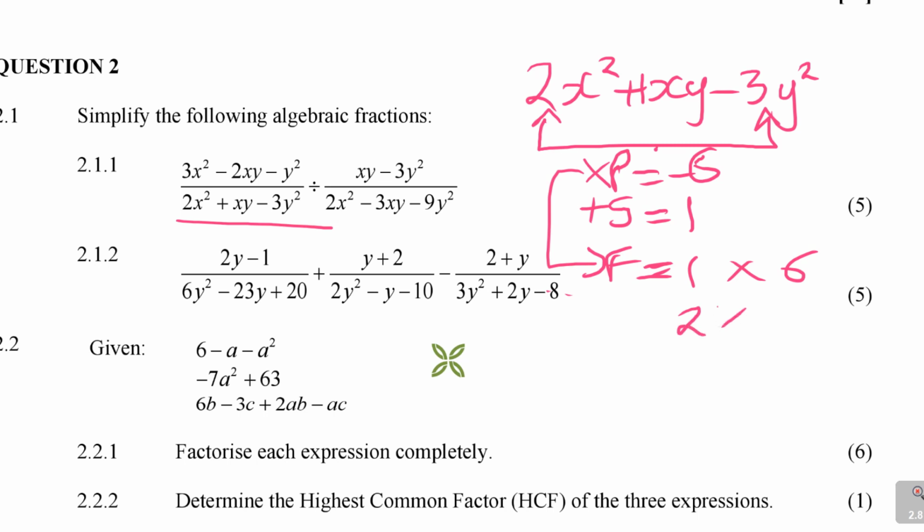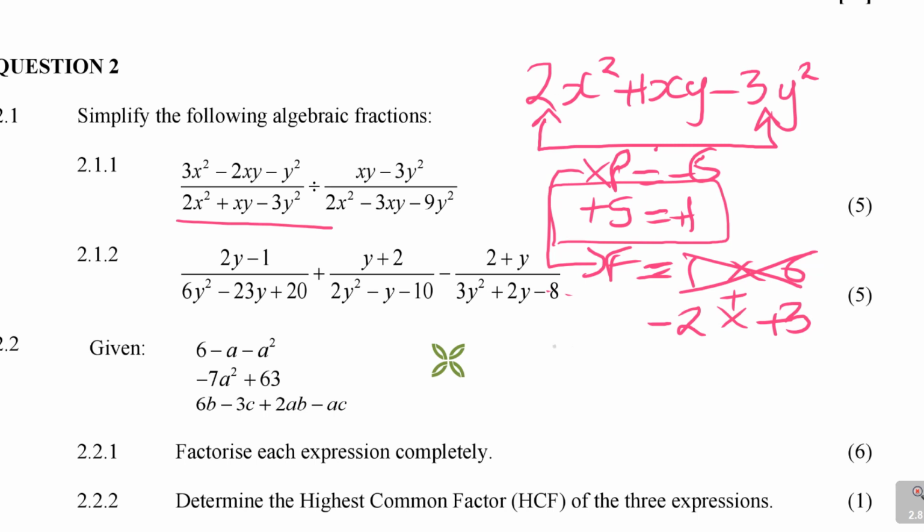It's 2 times 3. Now, factors of the product is not a problem, but the one that decides everything is your sum. The sum will tell you when you add those two numbers, you must get 1, which is positive 1. So you can see that 1 and 6 will never give me a 1 when I add them. But here, I can. Now, since it's positive 1, it means 3 must be positive, 2 must be negative. Minus 2 plus 3, when I add them, I'll get a 1.